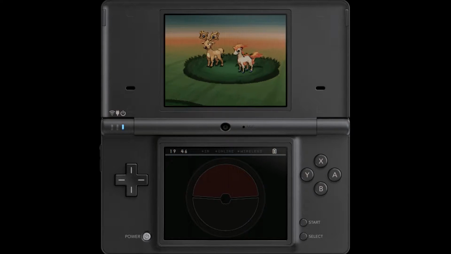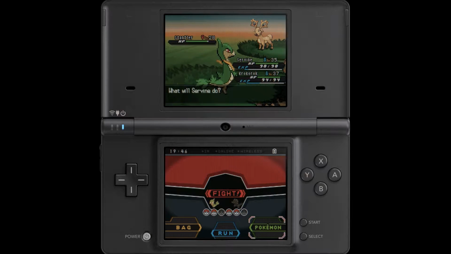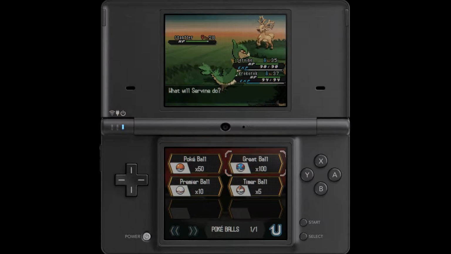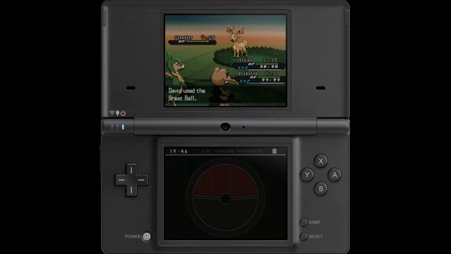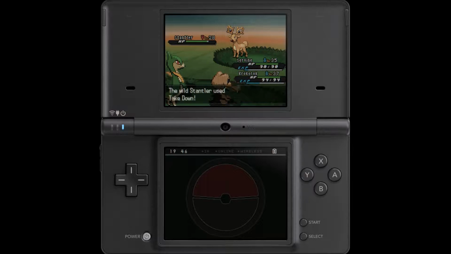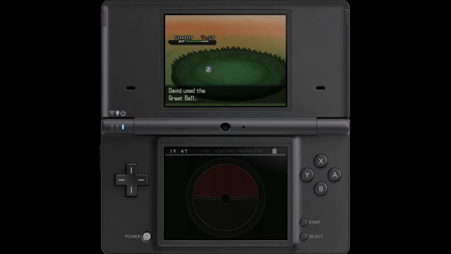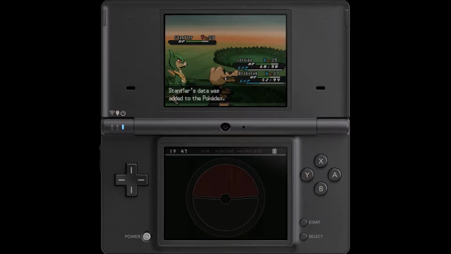Alrighty. Smack that Ponyta with a return. And now, Stantler is free to catch. And honestly, since I have 100 Great Balls on my person, I think I'm probably going to start using them. Mostly because I'm getting impatient. Unfortunately, it doesn't seem like that's going to make much of a difference. There we go. Maybe it did make a little bit of a difference after all, because that was only like the 4th throw. I'm happy with that.